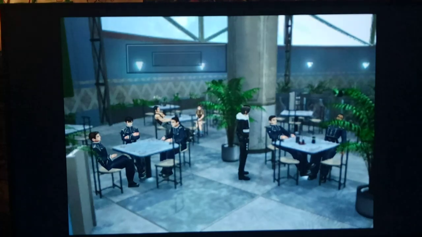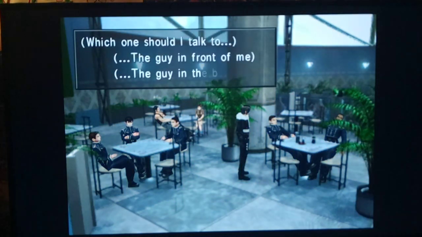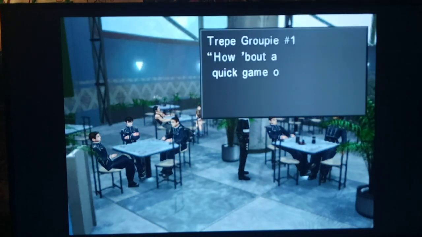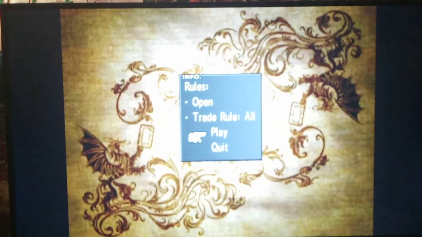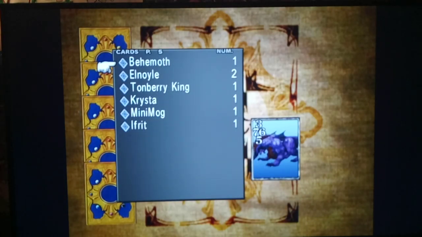Sometimes they won't switch, though, and you'll just have to go back to the Queen of Cards to change the rule back to all. Ooh. Yeah, this guy's not playing. Still gonna say 1? There you go. Okay. We had to stick with it that time. But yeah, this card's pretty good.